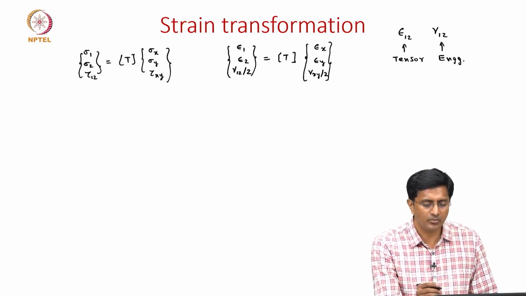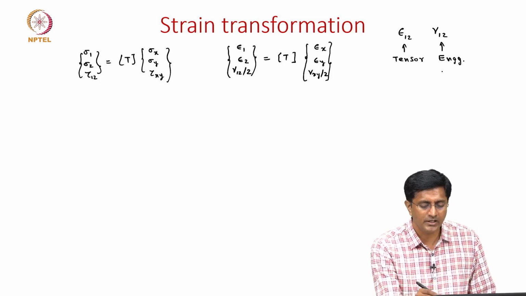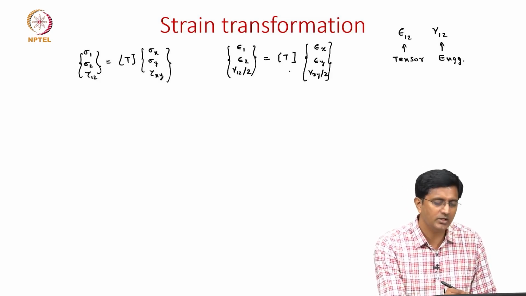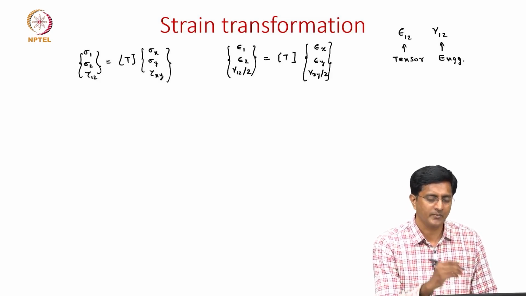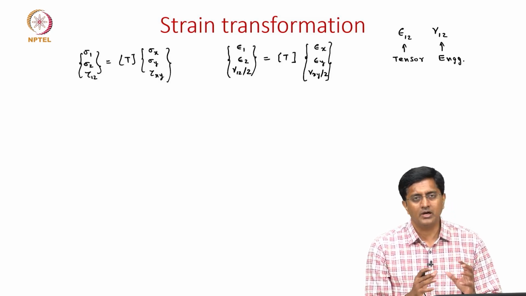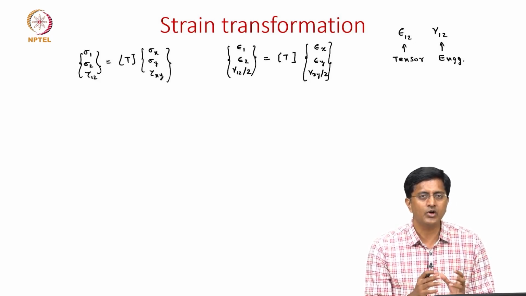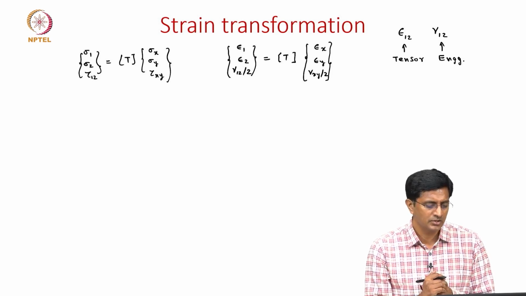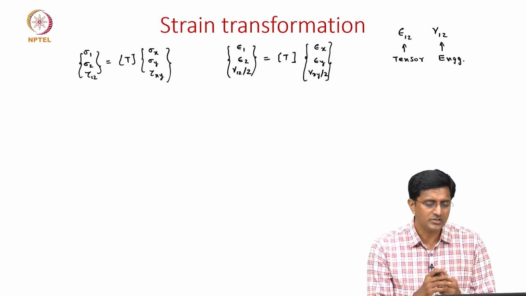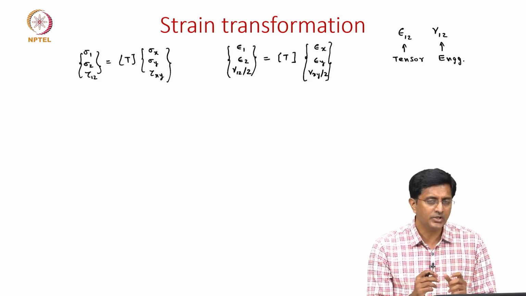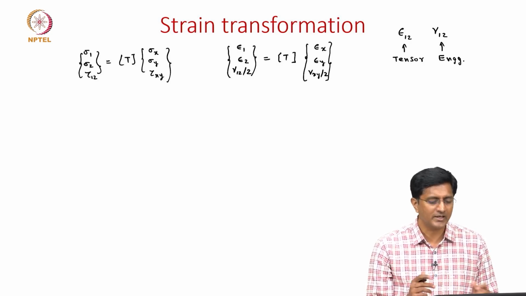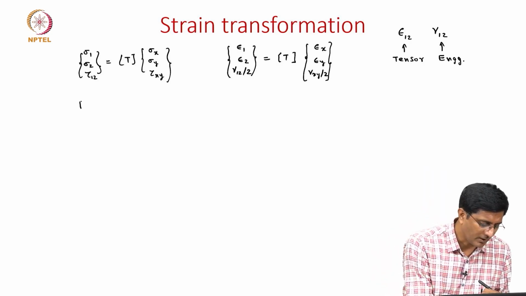So, we resolve this problem by writing in terms of the tensorial strains, but still using the transformation matrix T. But we have got used to using these engineering strains gamma xy and gamma 12, and that is what we have been using when we have defined the stress-strain or the strain-stress relations. So, we should find a way where we can still go ahead and use simply gamma 12 without the half. To do that, we introduce a new matrix called Reuter's transformation matrix.